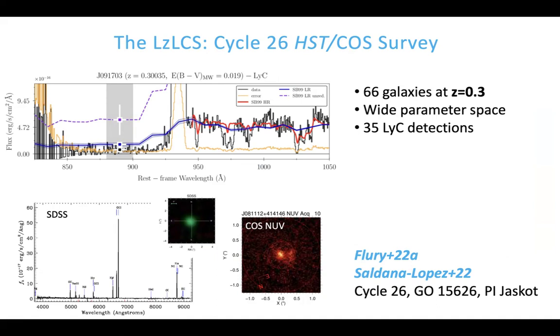And thanks to working at low redshift, we also get a variety of information about the properties of these galaxies. Here I'm showing the HST COS spectrum, where we have our Lyman continuum region that we're able to measure, but we also get absorption lines from the redder wavelengths of the ultraviolet and stellar population properties. We have access to rest-frame optical data from SDSS, including spectra and photometry, so we can get the nebular properties of these galaxies, their metallicities, et cetera. And the COS NUV acquisition images provide us with estimates of the sizes of these galaxies.